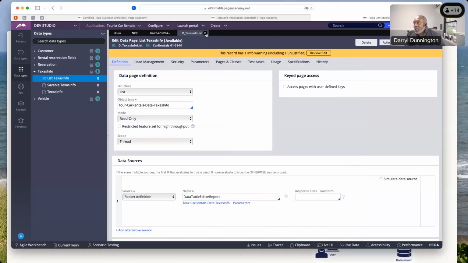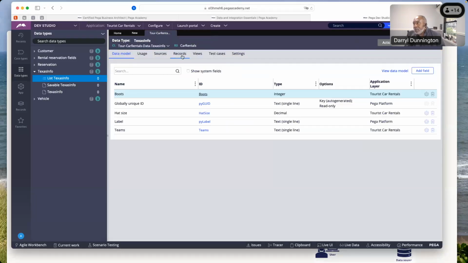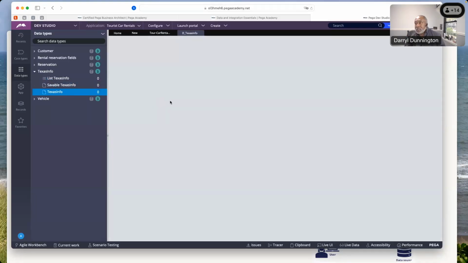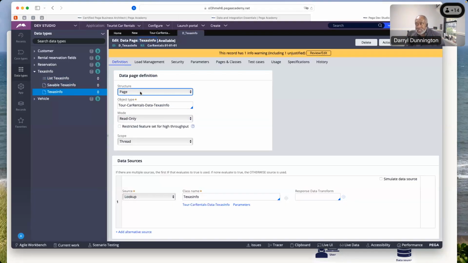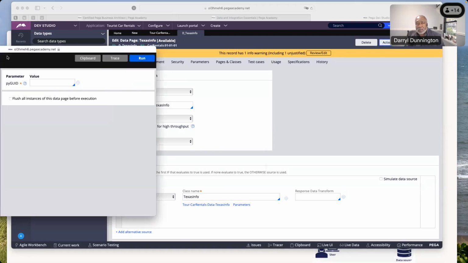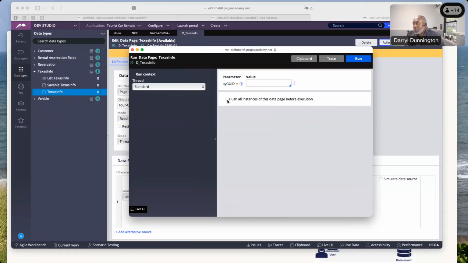And that will give me the information that I need so that when I want to come back and run and pull back only one row, this is only one page of data instead of a list of objects. I do a lookup source. So I got to pass it a key so that it'll bring back that information for me. Let's do a run. Notice that it's asking for a key now. Hopefully it copied that. And I put a 5 at the end, I believe. That's what I needed there. And I do a run.